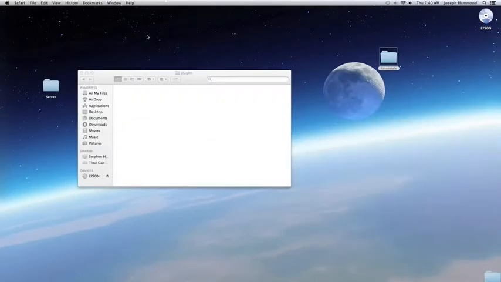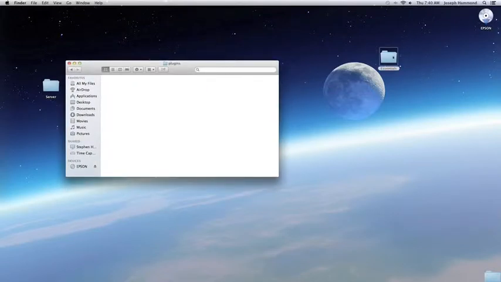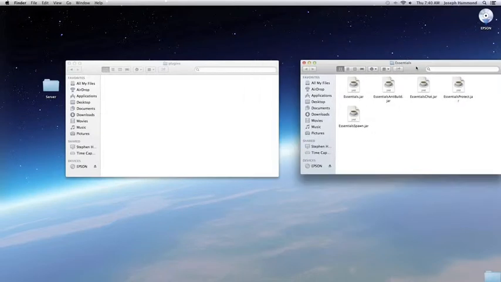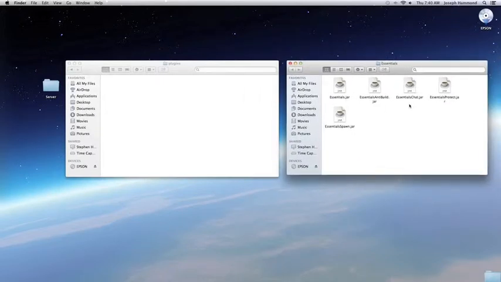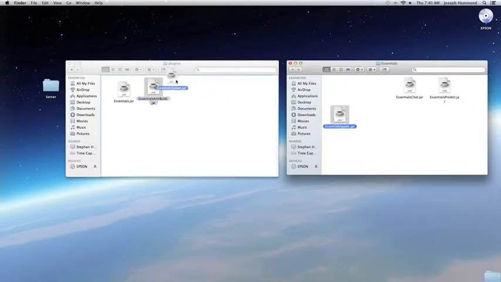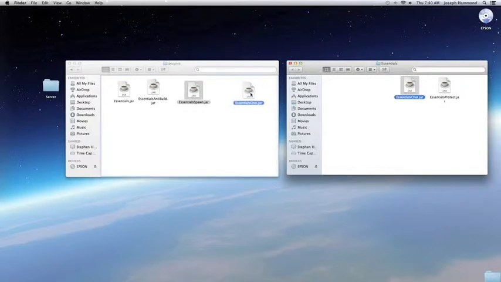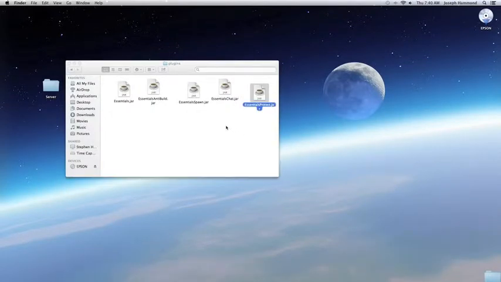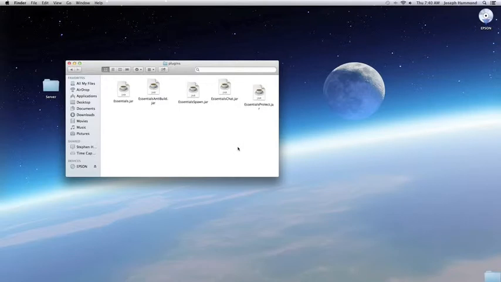Let's just take that away. And let's open Essentials. Mine unzips automatically. You'll have to unzip yours. And let's drag all 5 jars. Well, I'm going to. You don't have to. Drag all 5 jars just into our plugins folder that's in our server. Alright, looking good. Okay, so pretty much they're all in there now, but you're going to have to start the server to get them to load their configuration and world files and stuff like that.